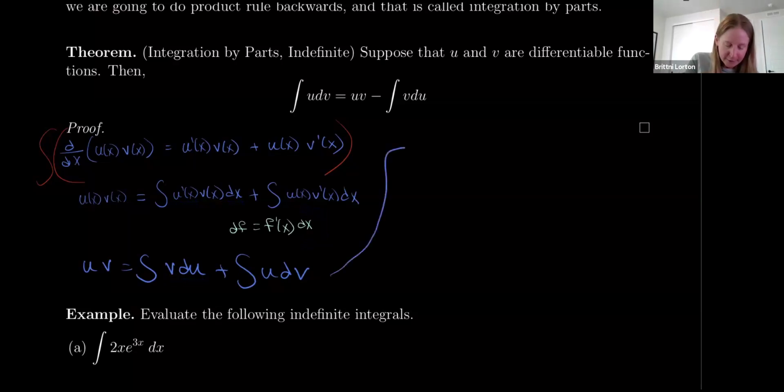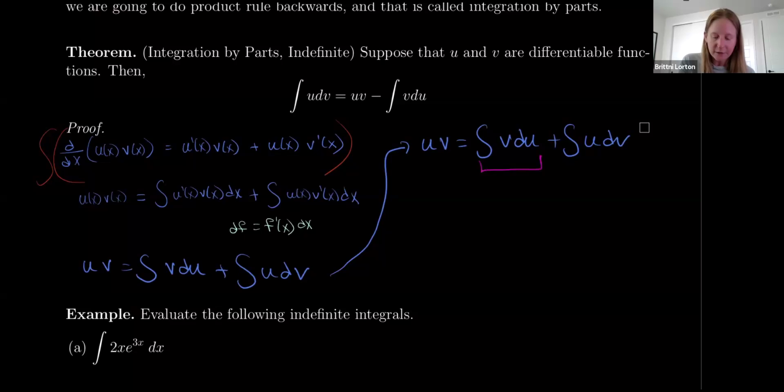I'm going to run out of space. I'm going to just rewrite that equal sign. So I have u times v equals the integral of v times du plus the integral of u times dv. I just copied it down. Now I'm going to rearrange my equal sign, and I'll kind of show that with a different color a little bit. There's more than one way I could rearrange the equal sign, but essentially I'm just going to take this integral and bring it to the other side of the equal sign. And if I do that, that's going to end up with uv minus the integral of v du is equal to the integral of u dv.